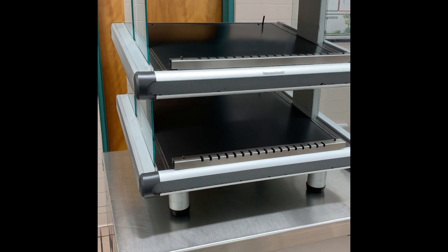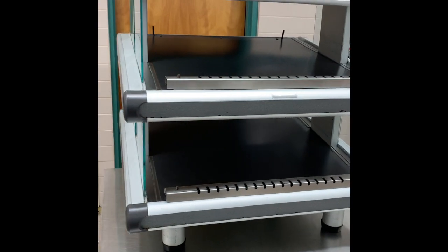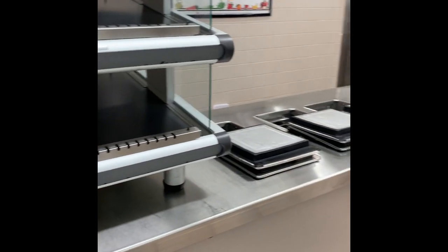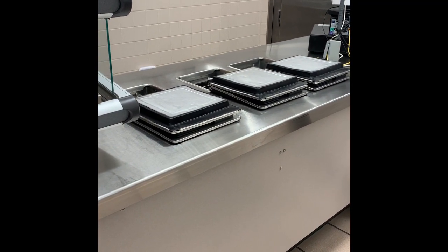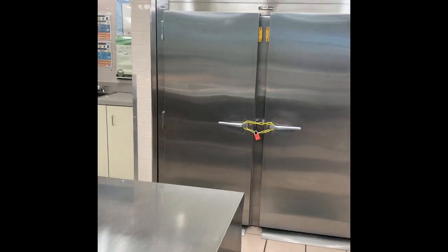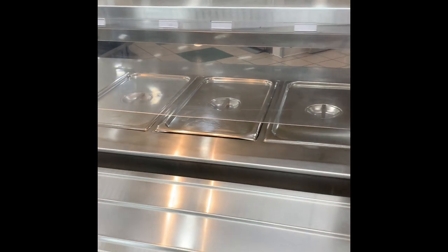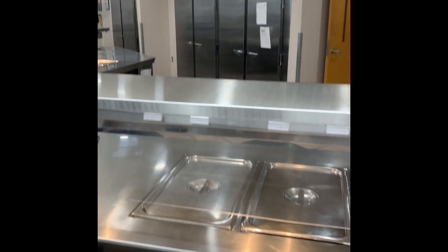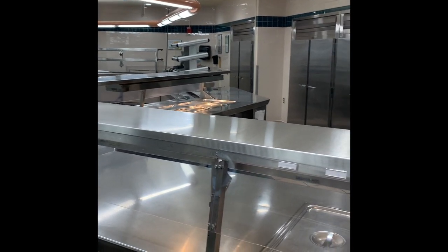Out here in the serving area, this is a warm table to keep things warm as they come through for self-service. Over there is a table that has refrigerated bins so they can keep ice cream. And as you see there, there's more of those pass-through doors. Then up here there's the hot steam table, just like we have in our kitchen — they have a three-well, the same as us. And if you look behind there, there's all those pass-throughs. Those pass-through warmers and refrigeration are great.